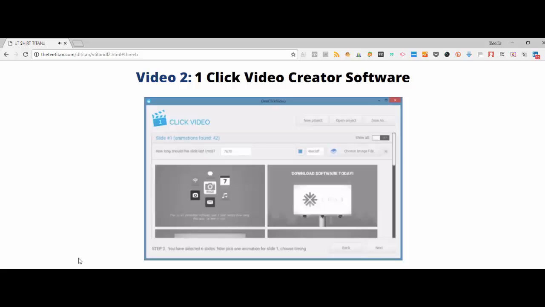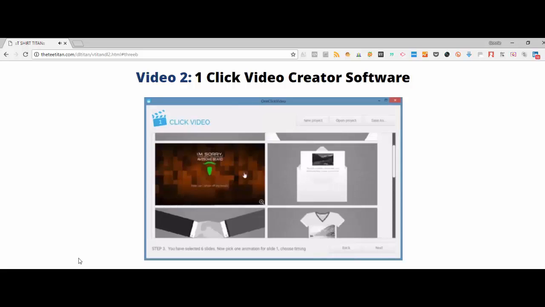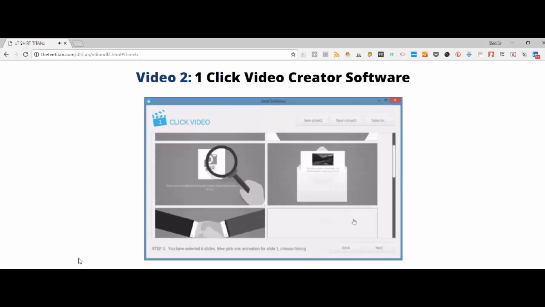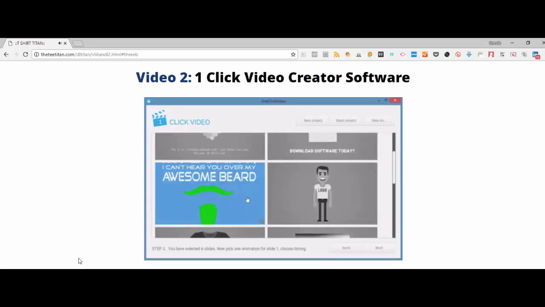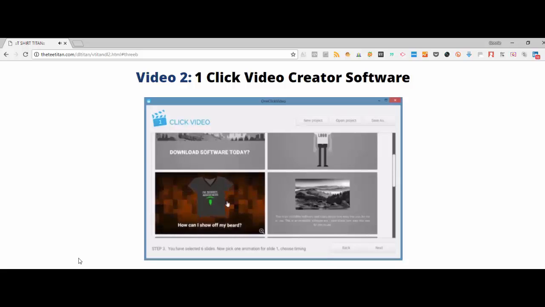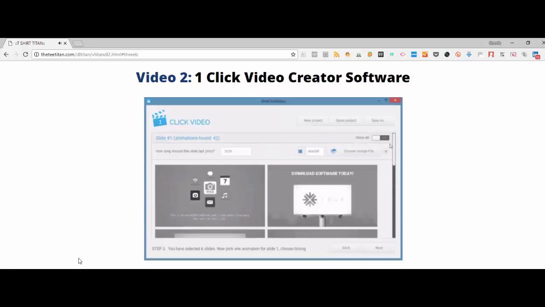And if you remember, on step 3 we're basically going to look at all of the animations that can work with that particular slide, with those particular fields that we've entered. And based on those, we're going to determine which animations we want to use. So I think I'm going to start with this one here, which is a cool Google search kind of effect. You'll also notice that we can change the background image or color, and also the timing for each of these slides individually. But in the interest of speed, I'll just continue clicking through.